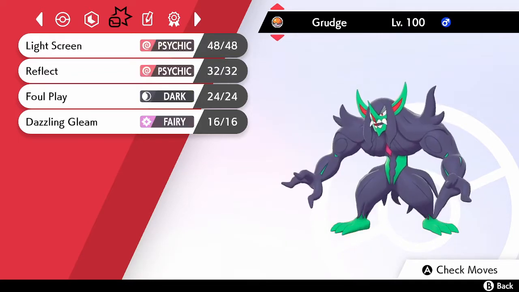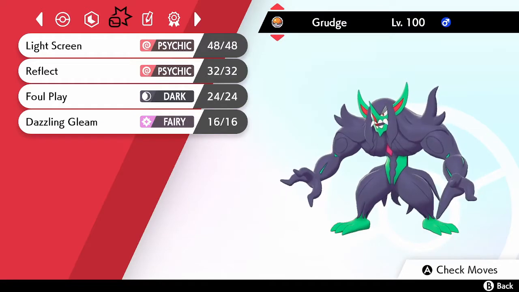Next is Grimmsnarl, dual screens. I have never brought dual screens Grimmsnarl before. I had it on my IBL championship season 17, and I never once brought dual screens, but here I think it's good because it facilitates the setup, the slow defensive win con setup of Vikavolt. So dual screens, Foul Play once again.